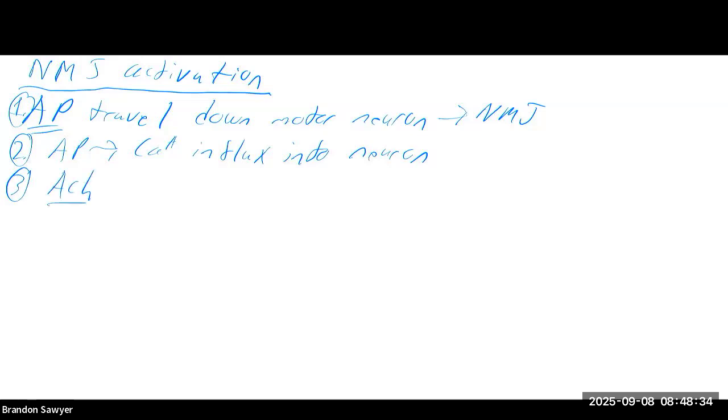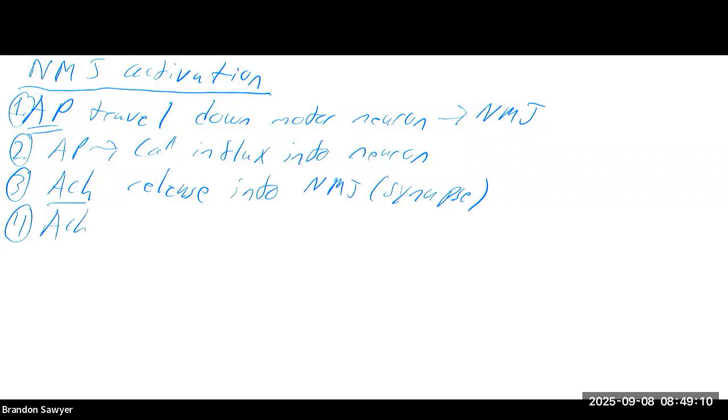It kicks off a chain of events that leads to acetylcholine, we can just abbreviate it as ACH, release. Right, so acetylcholine is just stored in vesicles in the end of our neurons, right? And so with the influx of calcium, that activates a chain of events that then makes those vesicles fuse with the end of the neuron, right? And open up their contents into that neuromuscular junction. Actually, into the synapse there, right? So that space, or the synaptic cleft, we could call it, right? Into that space.